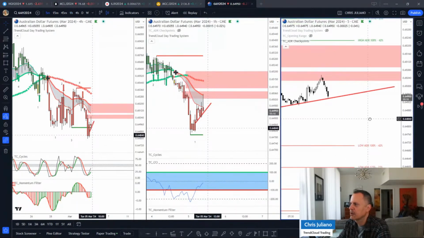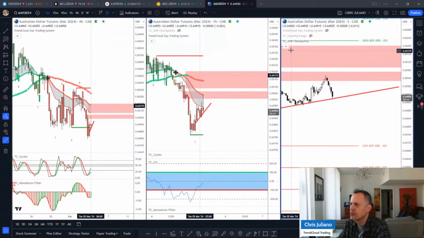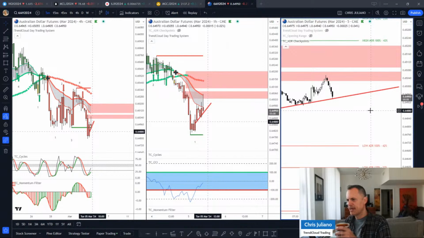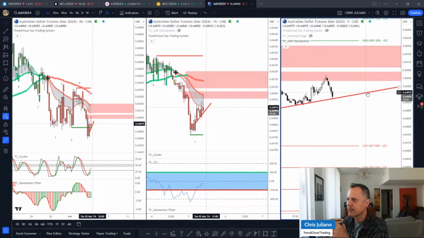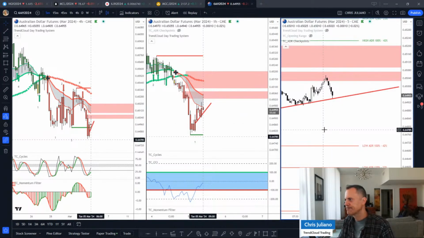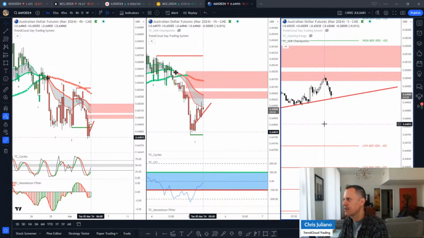Is it going to work? We never know. We don't know the sequence of wins and losses, right? Mark Douglas taught us that, but we do know we can control the risk of it. Keep that risk around 1% and you will be fine.